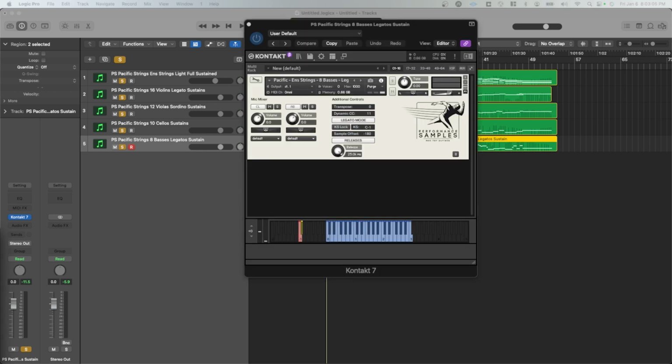Yeah, so some quick final thoughts. Again, Pacific Strings, Pacific Ensemble Strings. It's an incredible library. Again, the price is only $249 if you own some of the other Pacific performance sample libraries. $249 is the loyalty intro price. Even if you don't own them, you still get an intro price of $399. You really get a great value for money. The intro period does end March 30th, 2023. So you have a couple of months to save up.